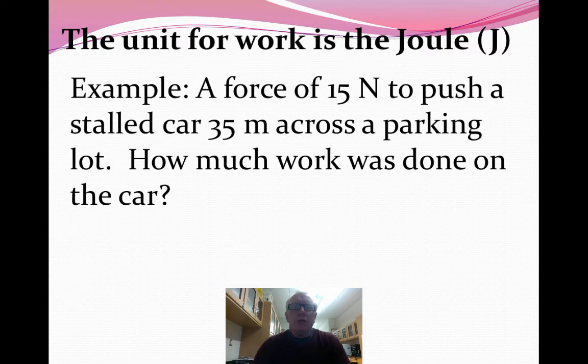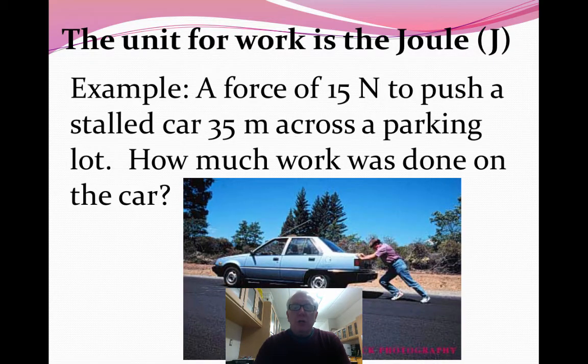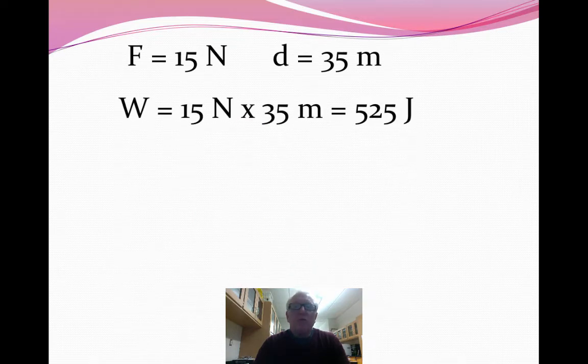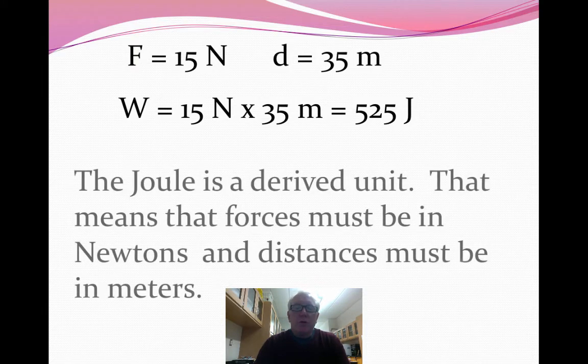Okay, so here's an example, a very basic example. 15 newtons is used to push a stalled car. If you've ever pushed a stalled car, you'd rather be doing it on flat ground instead of uphill. And I also suggest putting it in neutral if I had to push a car a couple of times. But this is a very straightforward calculation here. There's a person pushing the car. And what do we got here? The force is 15 newtons. The distance is 35 meters. And we simply multiply the force times the distance. 525 joules worth of work was done. So that's very, very straightforward.